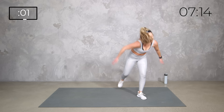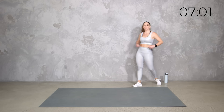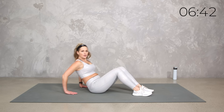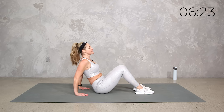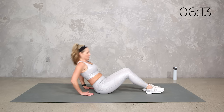Can you meet me on the mat? So if you're keeping score: we got lower and upper, upper and core, lower and core. Let's go back to a little upper and core — actually this one is putting it all together. We got a little tricep dip. If this bothers your wrist at all, you can stay seated and just take your hands over your head. If you have a dumbbell, you can go here and then to v-sit — triceps and v-sit. Otherwise, if you're able, keeping your hips down, we're going to bend, triceps, and we're going to do a v-sit.